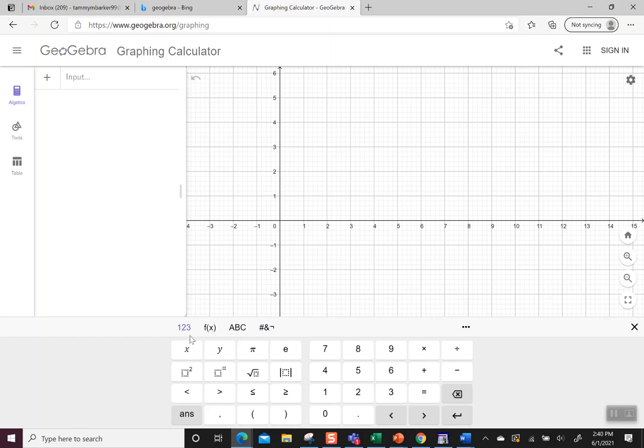Let's go back to the 1, 2, 3. So the 1, 2, 3 is, here's the keyboard. You can punch numbers on this keyboard. So you can see I put 45 plus 68 and it works. You can also actually punch the numbers on your actual keyboard, so you do have choices.